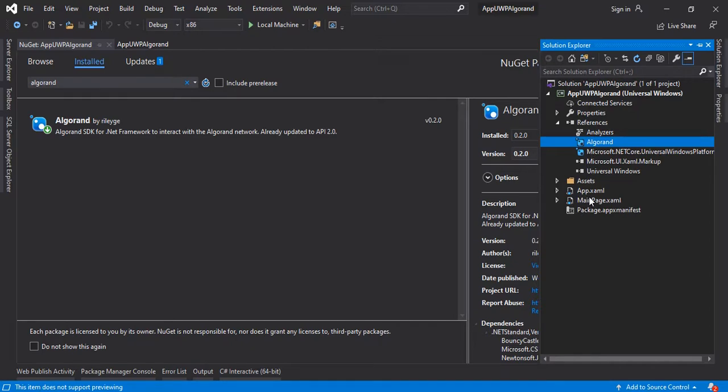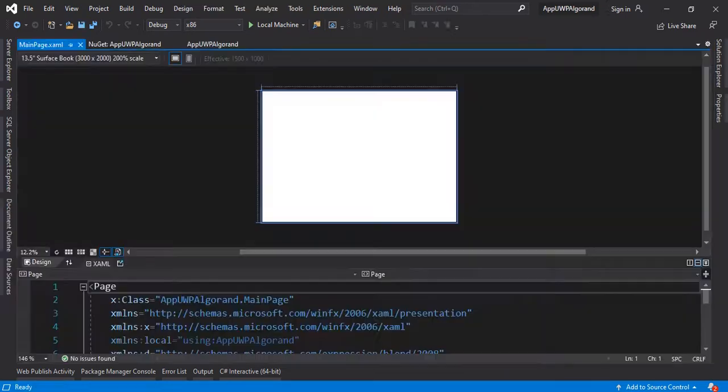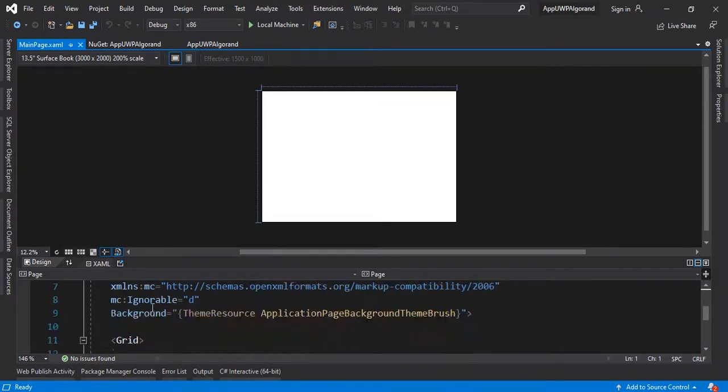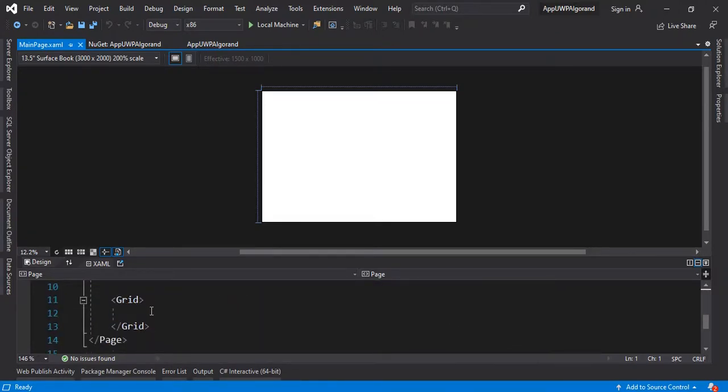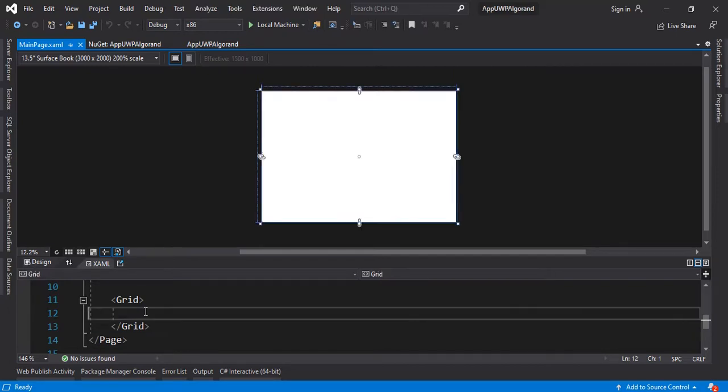This is where our controls will be. Double click on main page. Okay, so we can see the form, and then you can also see the XAML code snippet right here. So we can actually write our controls either using the XAML section directly, or we can head over to the design section of the page and then do it from the code behind.